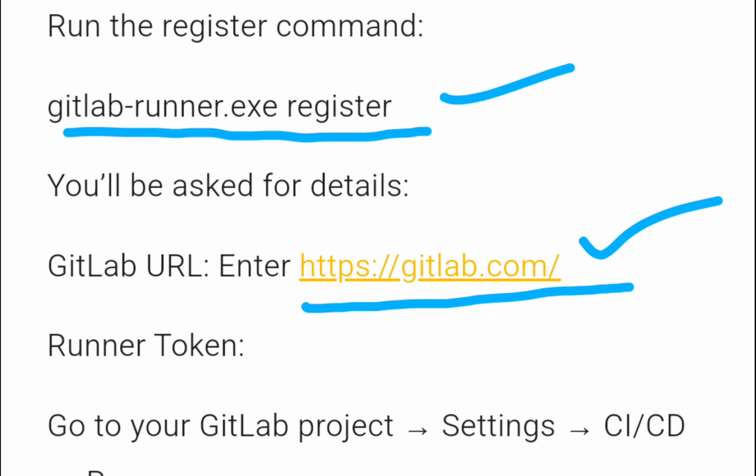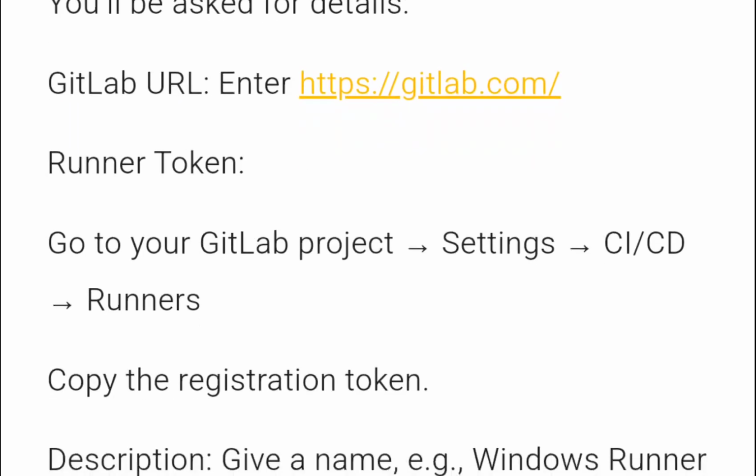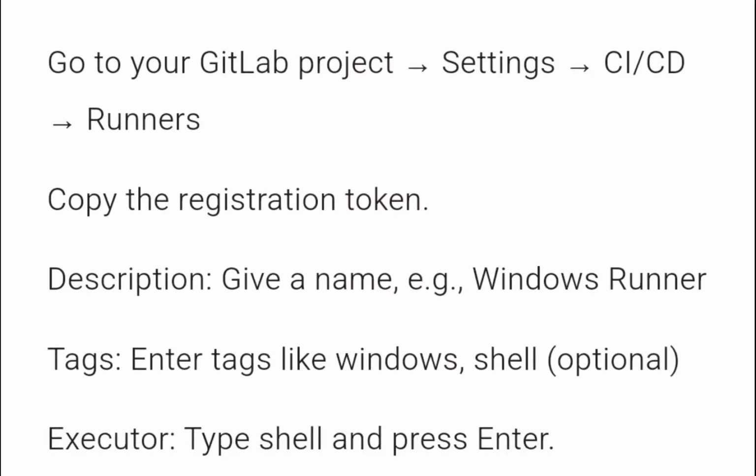And this was the runner token, where the path was in the same project. You need to go to the settings, under settings, CI/CD, and runner. Okay, once you click that, the area I just discussed now, that is the same, where you can find a runner token, where you need to copy paste that token, and you can enter the tags like this.